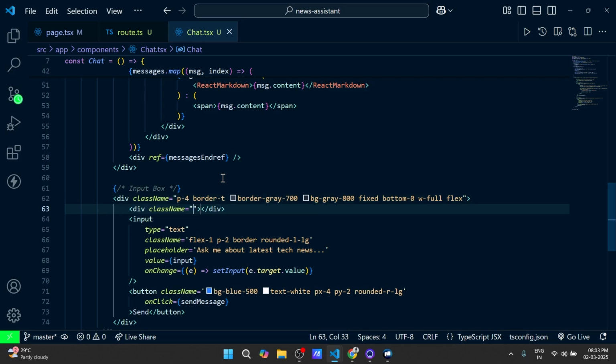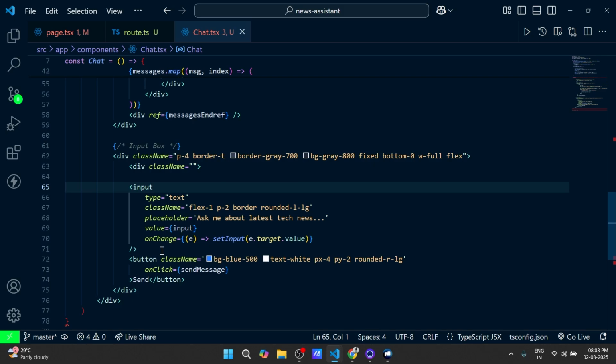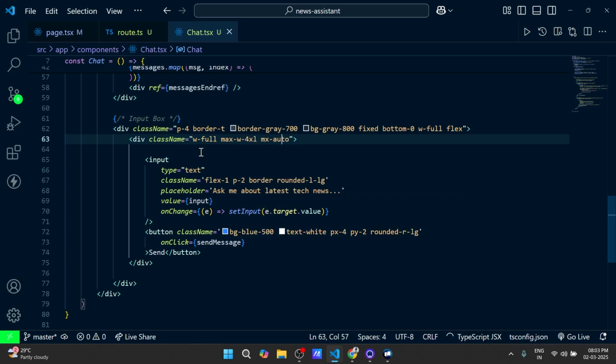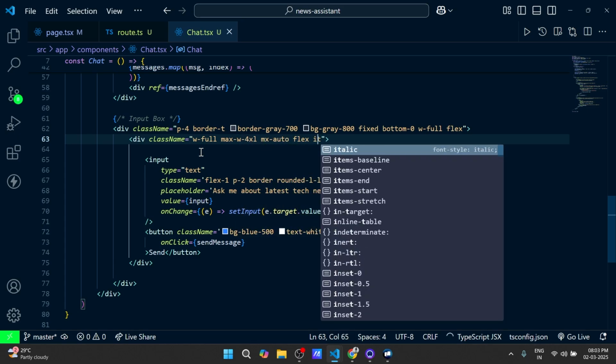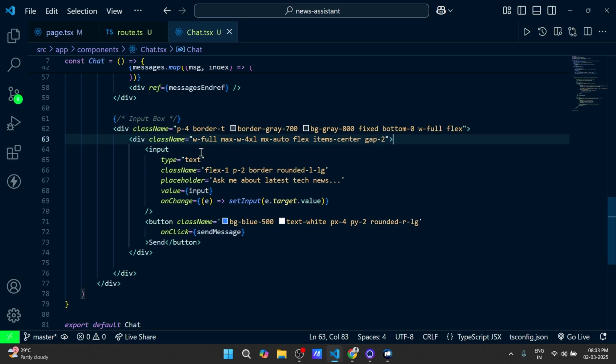One more div, which will be after this button, and width of full, max width 4XL, MX auto, flex, item center, gap of 2.